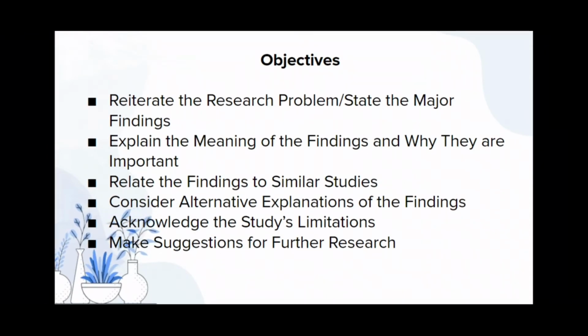Next, consider alternative explanations of the findings. It is important to remember that the purpose of research in different fields is to discover and not to prove. When writing the discussion section, you should carefully consider all possible explanations for the study results, rather than just those that fit your hypothesis or prior assumptions and biases. This is especially important when describing the discovery of significant or unanticipated findings.